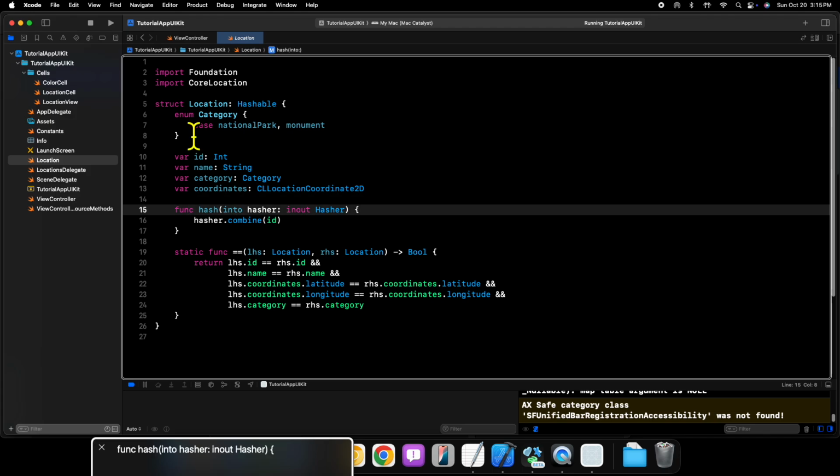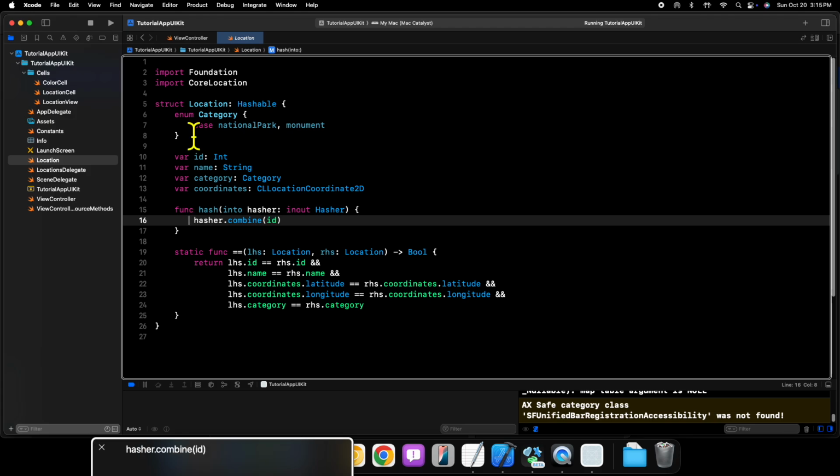Next, we are implementing the hash method from Hashable. This is standard code for implementing Hashable, but it's not strictly necessary. Now, you may notice inout, that is a keyword in Swift that's a little bit more advanced.